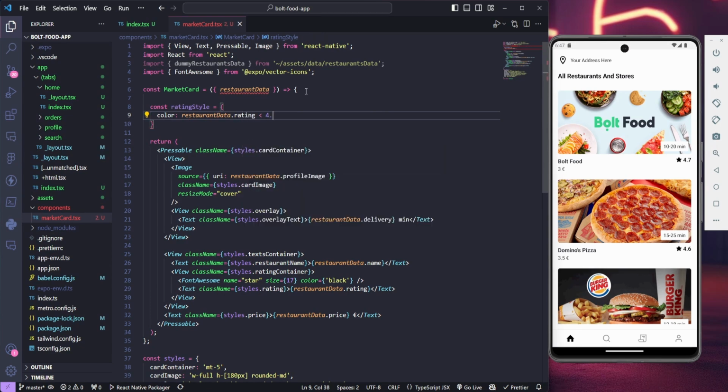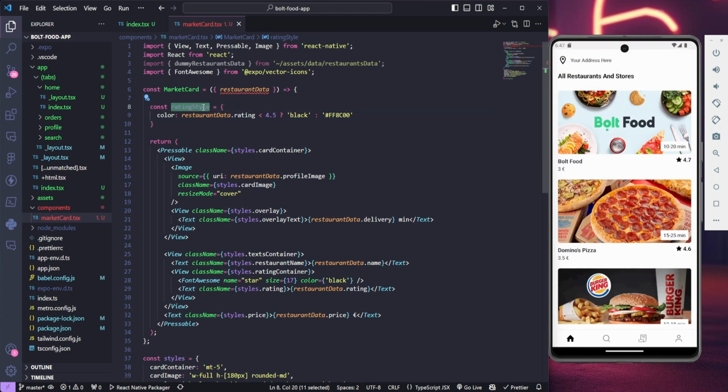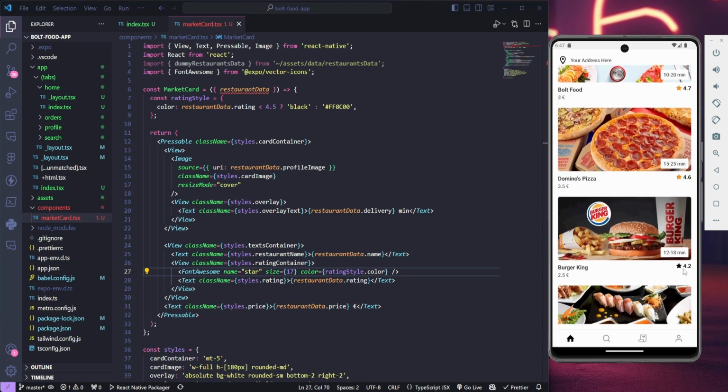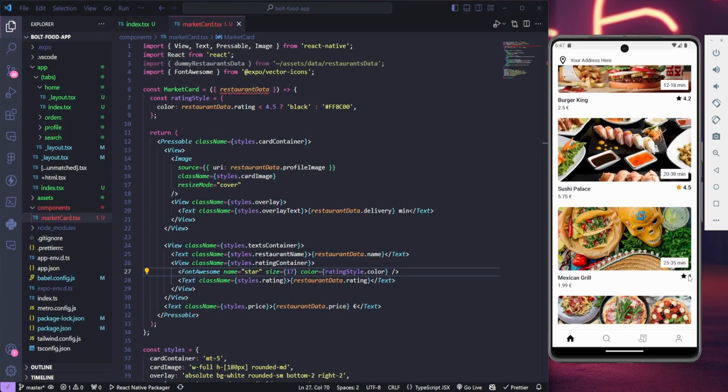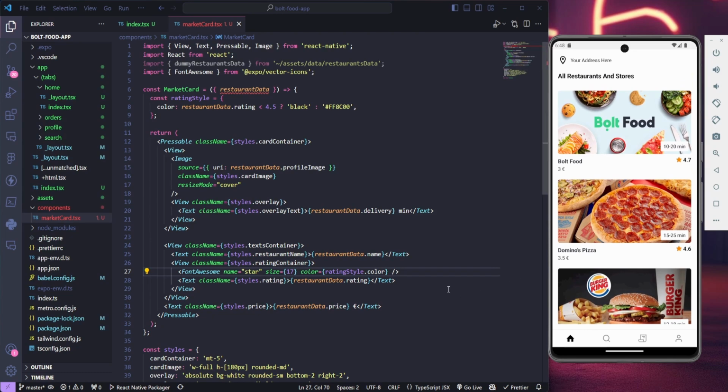If it's less than 4.5, let's do the black. Otherwise, let's do FF8C00. And this one we can go to our rating color, and let's paste it here. Color. Okay, as you can see, 4.2, 4.5, 4. Oh, it works. So you can play around, guys, if you want to do something more.